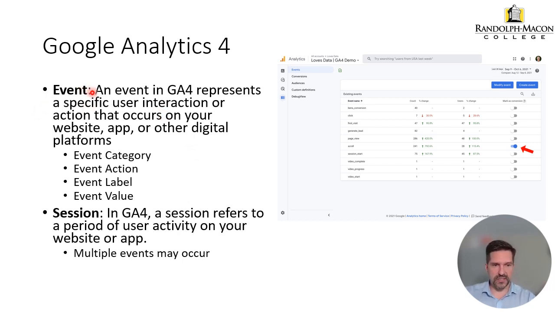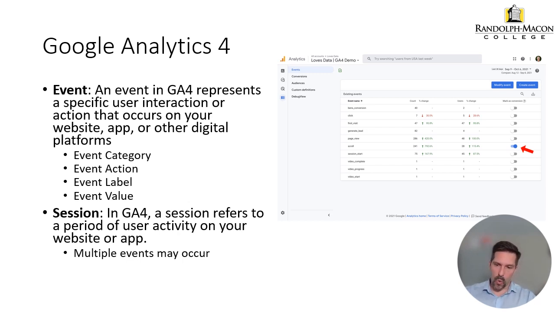So you have these events, which are more nuanced interactions between the visitor and the page or the app, right? So you're going to have different event categories. One event category maybe is clicking on an object. Another event category might be loading a page. Those are different events, right? And then within those different categories, like clicking on an object, there might be different actions that you can do. So there might be different types of objects, and based on that, you have different actions, right?